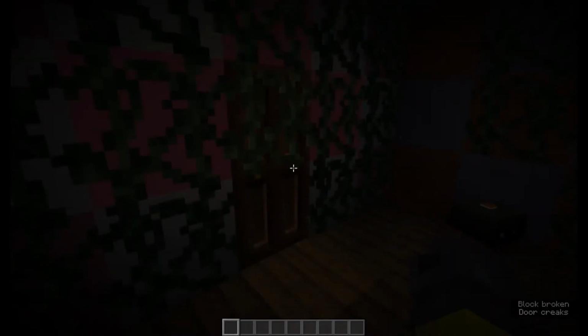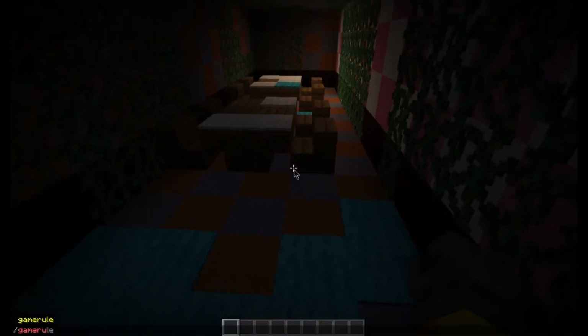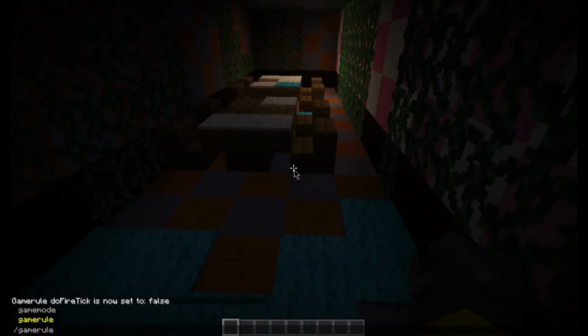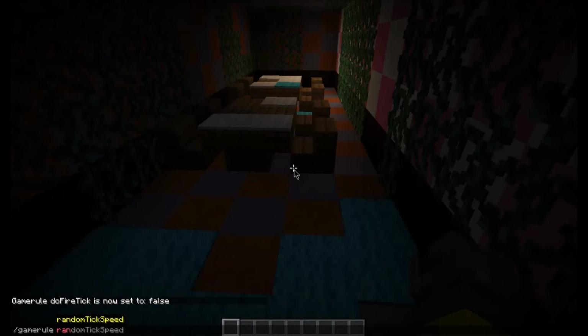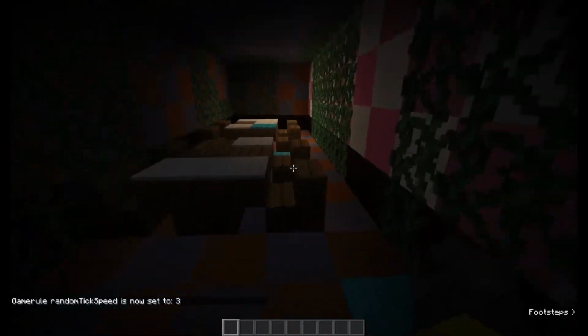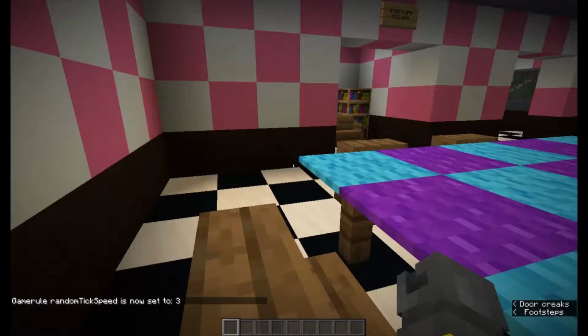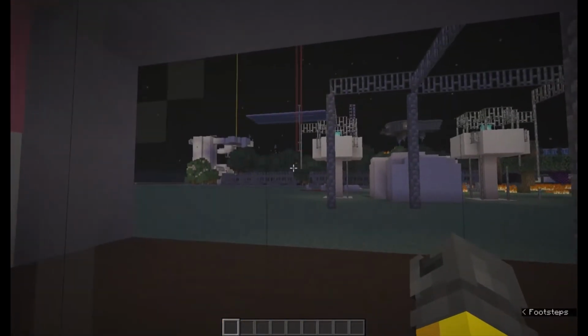Alright, the tick speed is super high. Oh crap. Forgot. I need to turn off fire tick. I might not show you the plot forest because there's fire in there, and with the tick speed super high and fire tick on, the whole thing will probably have burned down by now. Let's just set it back to the default. So I might not be able to show you the plot forest since it's probably just a mess. Oh well, it'll look bad.